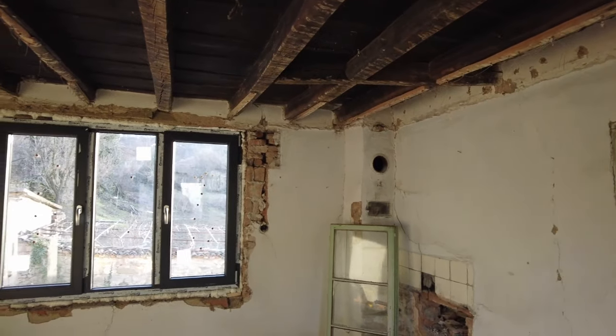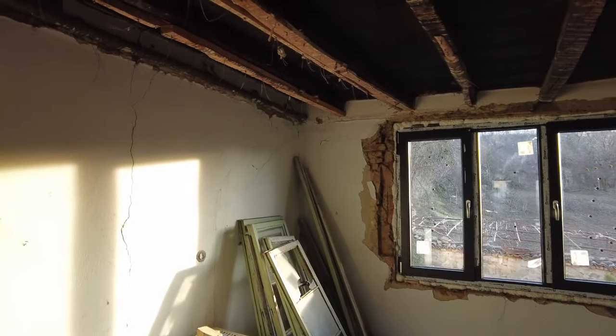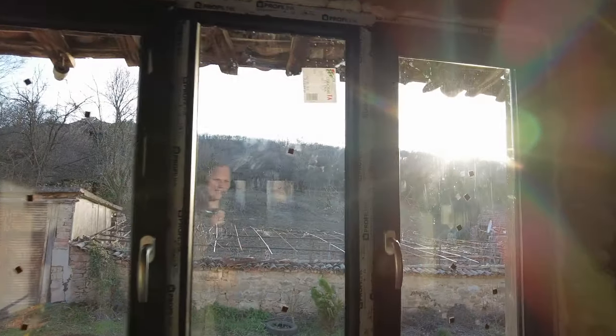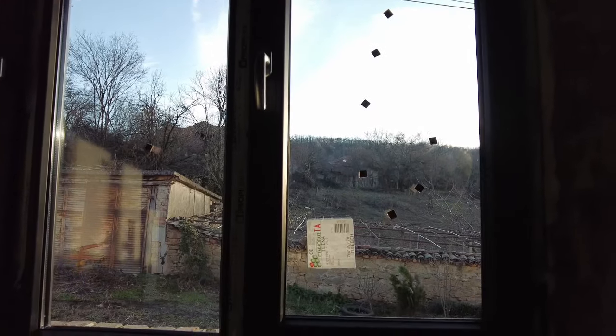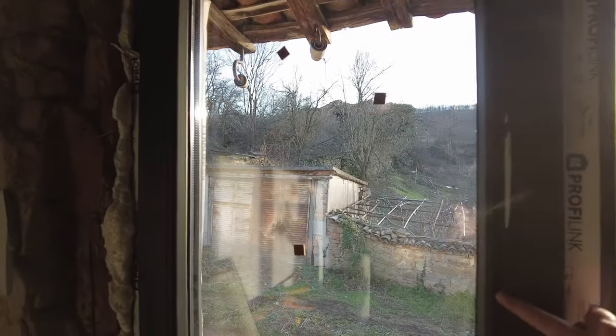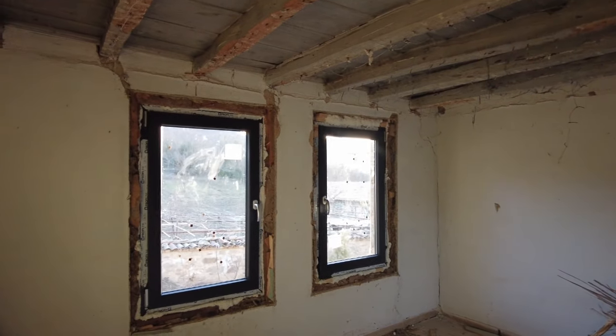Wow. Yes, what will be our annex, and well, what a mess. So obviously the guys have taken out the old windows and replaced them with the new. Wow, they're fantastic. So they're all recently, what's that, foamed. Really, really nice. We've gone for a grey, like a matte grey finish everywhere. So obviously there's still a lot of finishing to do, but wow, the difference in the sound already and the temperature.